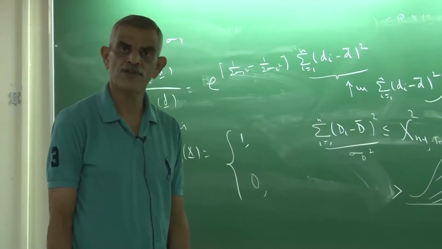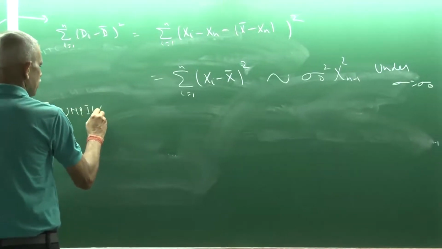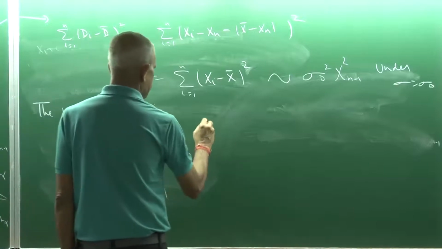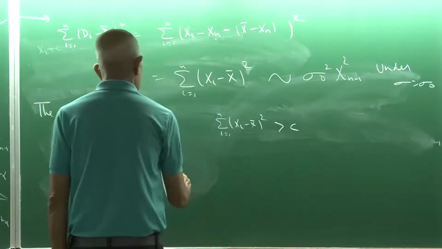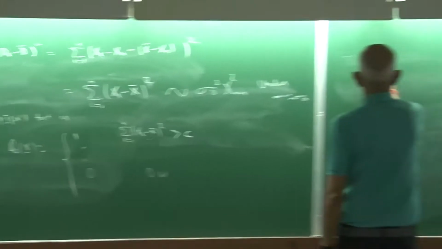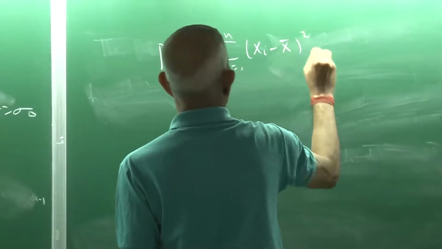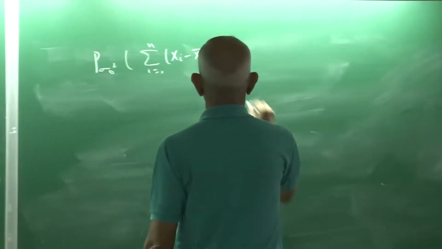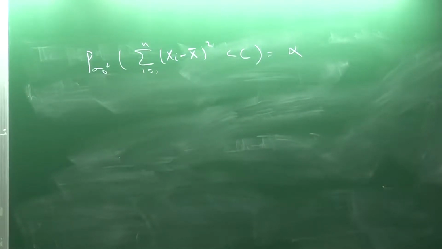So now from the result for uniformly most powerful alpha test, you know that the UMPI alpha test is phi naught x is equal to 1 if statistic Tx, which is summation i is equal to 1 to n xi minus x bar whole square, is greater than c, 0 otherwise. And how do you use this c? So this c is chosen so that probability that under sigma naught square summation xi minus x bar whole square, sorry, it would be, because under h naught it is sigma square, is less than c. So you'll reject h naught if less than c, is less than c is nothing but alpha, right? You get the maximum liberty which is given to you.